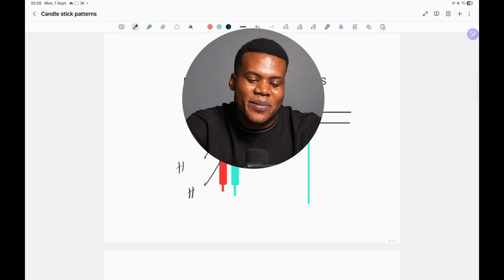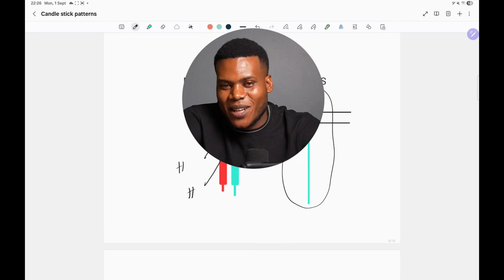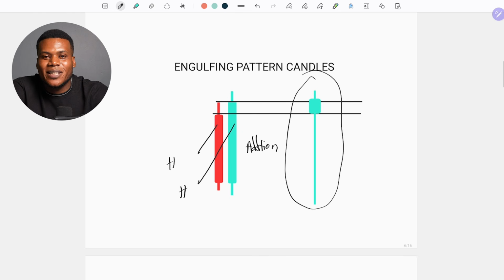I had a friend who used to ask me, which reversal pattern candle do you use when you're entering trades? He said, for me, I use the engulfing. But I told him, I use this musumari. I told him, engulfing is the same as musumari. He said, but son of Sam, you like confusing people. And I started laughing, because if you get this engulfing pattern, you add those two candles.